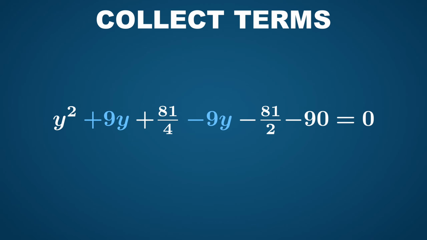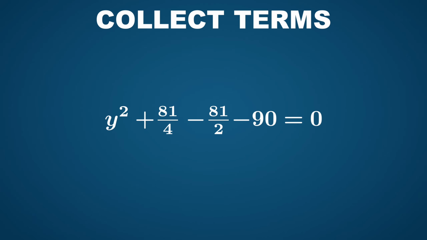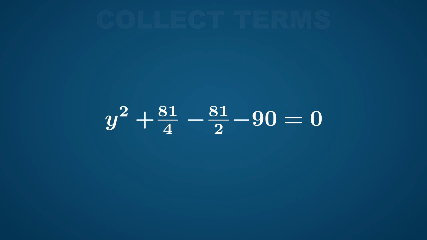Look very closely at the linear y terms in the middle of our long expression. We have a positive 9y and a negative 9y sitting right next to each other. These two linear terms completely cancel each other out just as we originally planned. This cancellation leaves us with no linear y terms anywhere in the equation. Our initial shift of positive 9 halves worked out flawlessly here.